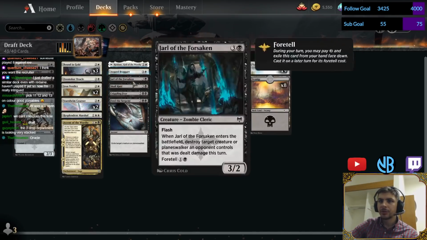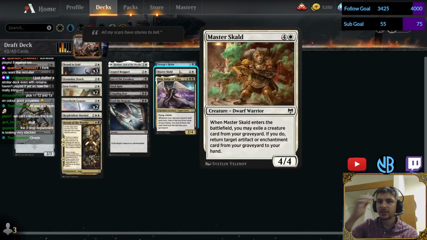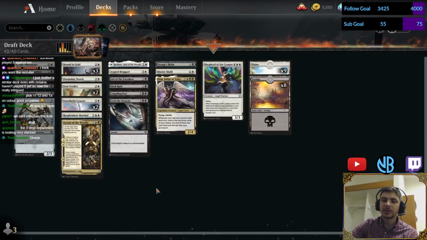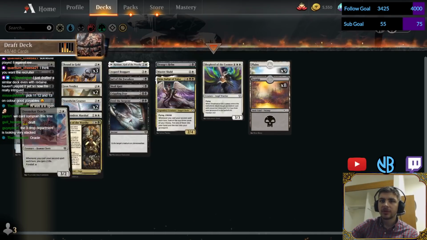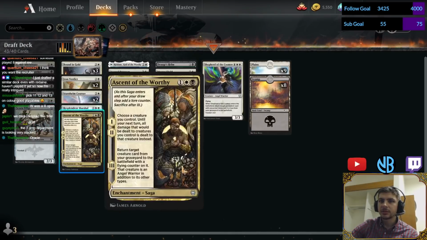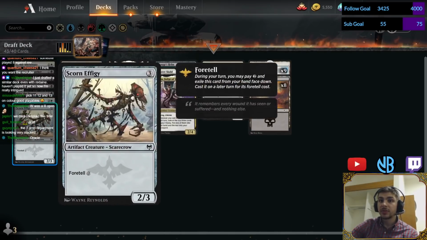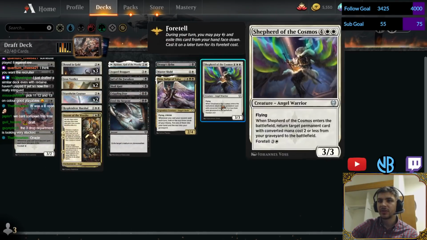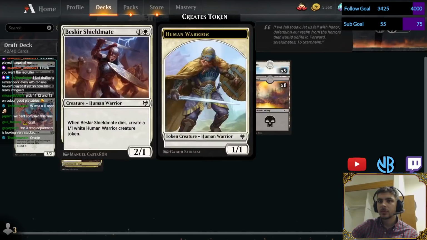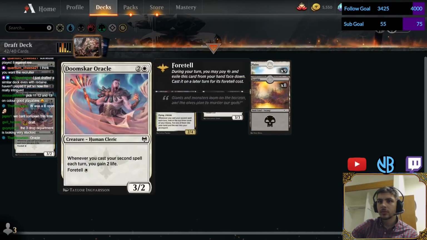I'm going to cut the Draugr Recruiter because now I have 2 different cards that exile things from my graveyard and raise the Draugr, so I just have way too much graveyard stuff. Doomscar Oracle is so much better than Scorn Effigy that I would just play that instead of the Effigy. Which could be very correct. Scorn Effigy is not great. It's only synergistic with Furia.